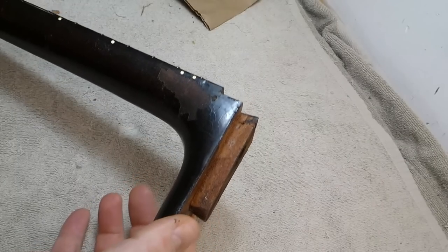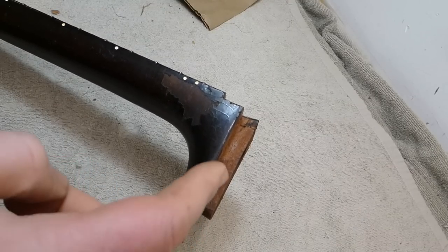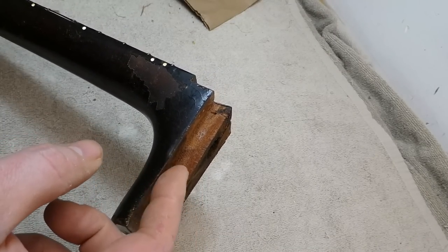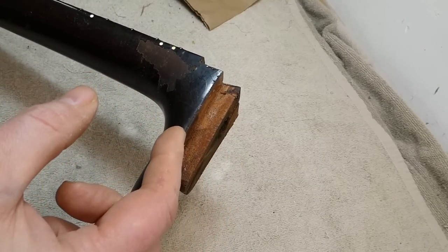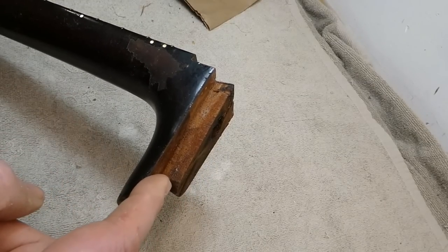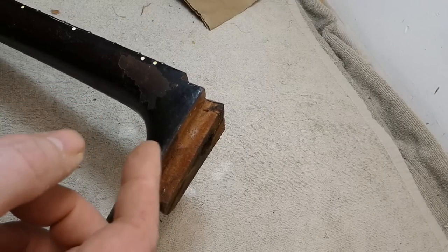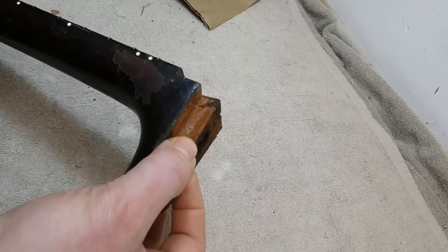I need to deal with the heel on the J45. You'll recall in the last video how terribly difficult it was to remove — it seemed to have been caused by two things. Number one, the dovetail and its pocket were not a good fit together. And a large, soft poplar shim was used. Poplar is great at compressing and then swelling to fill any gaps. But if the top of the pocket fits tighter than the bottom and you put poplar in there, it swells to take up the extra room at the bottom — creating something like Chinese finger traps. You can insert something but it won't pull back out. It acts like a key, blocking the travel of the neck.